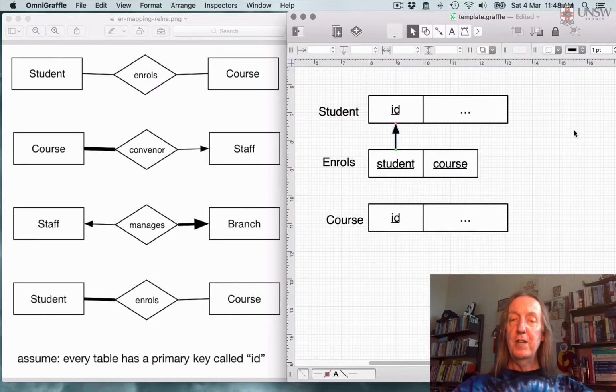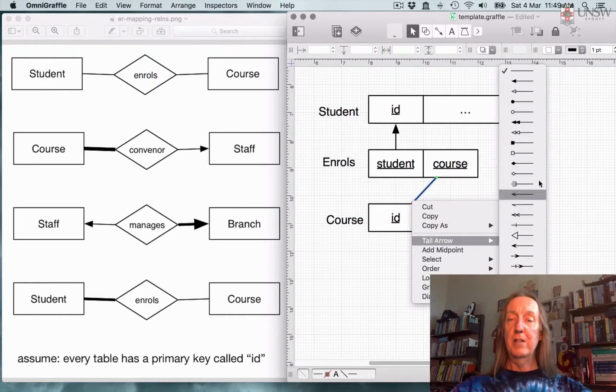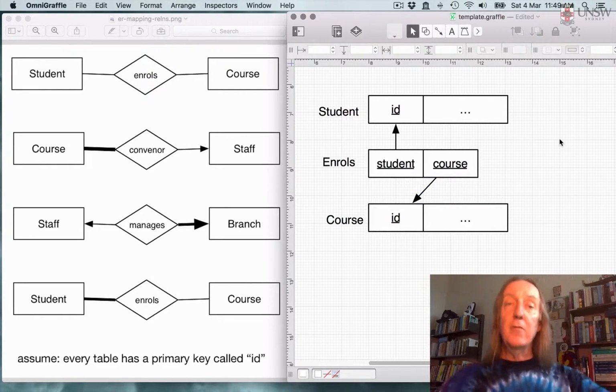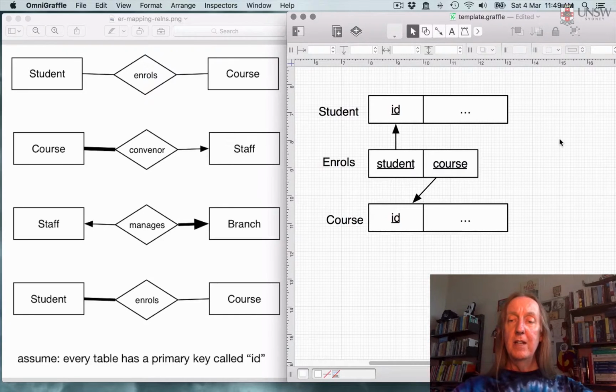So the student attribute in the enrolls relation refers to the ID attribute in the student relation, and the course attribute in the enrolls relation corresponds to the ID attribute in the course relation. Once again, foreign key course referring to primary key ID in the course table, and we'd add an arrow to indicate that. Okay, so that's the complete mapping for that relationship.